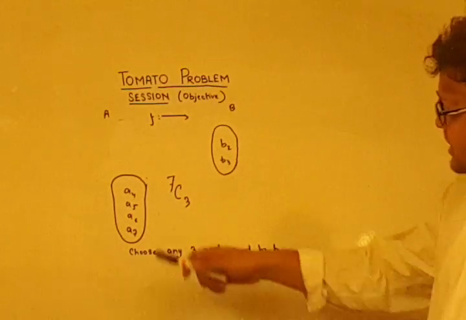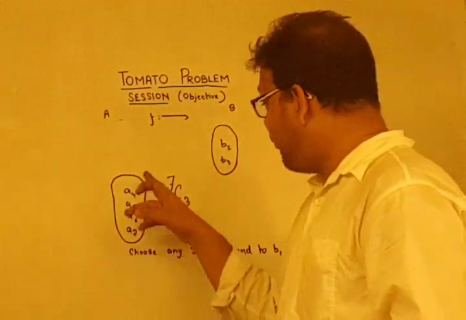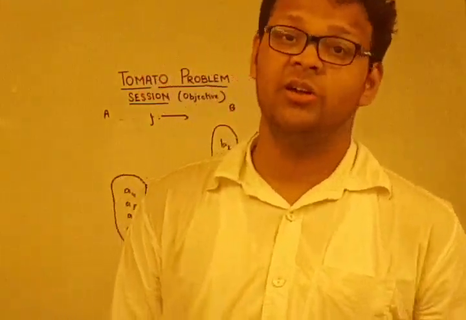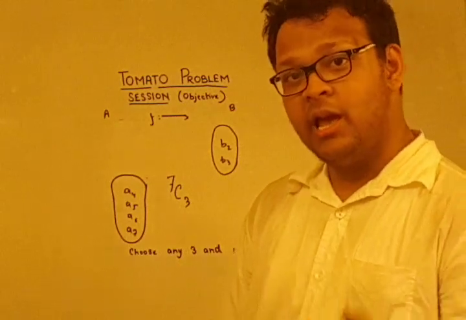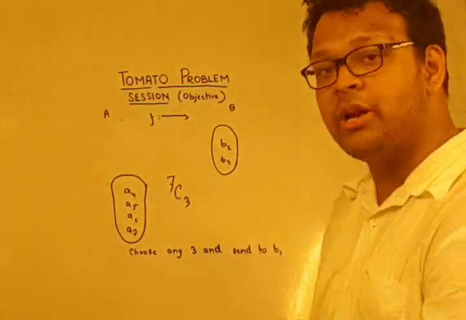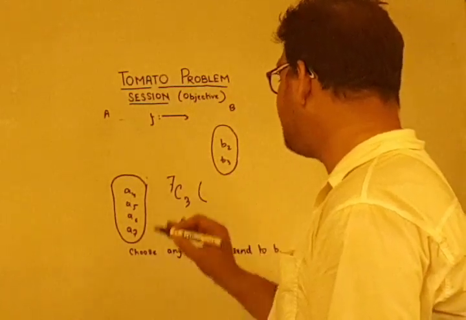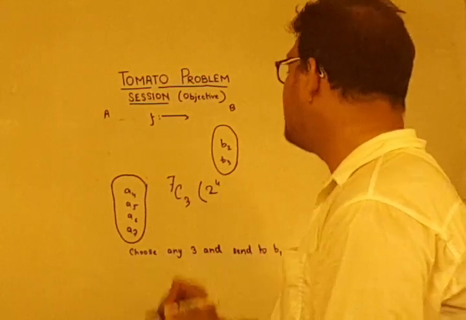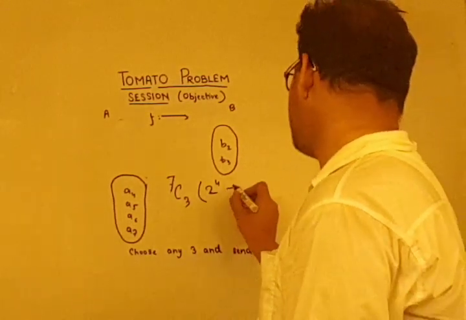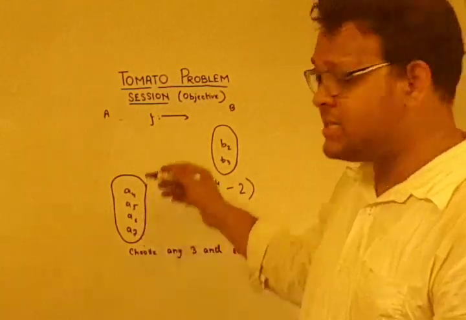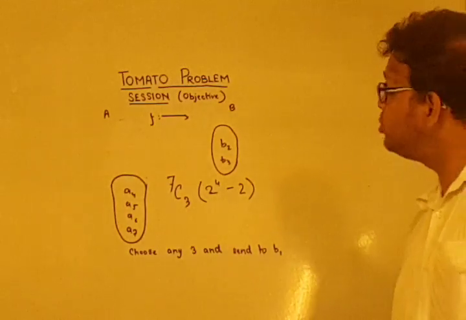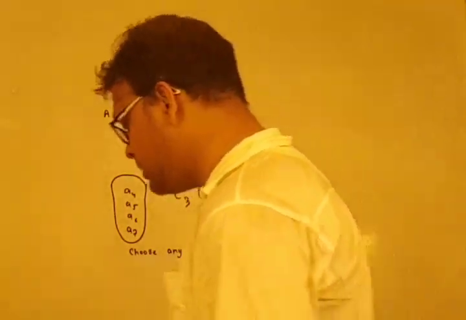So what we are left with is 4 elements in A and 2 elements in B, and the question has just reduced to the simple question that I need to find a surjective function from a set of 4 elements to a set of 2 elements. From the principle of inclusion and exclusion, the trick that I usually use is include what is needed and exclude what is not needed. There are 2 cases in which these 2 might have been left alone. So that's what I usually do in the principle of inclusion and exclusion.